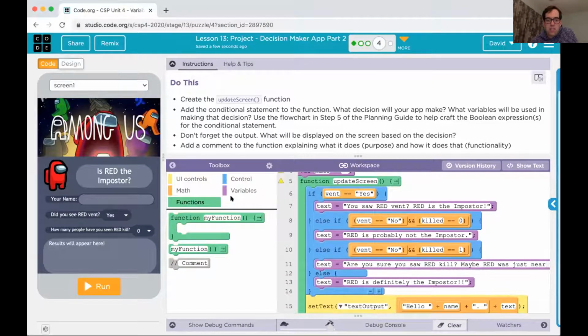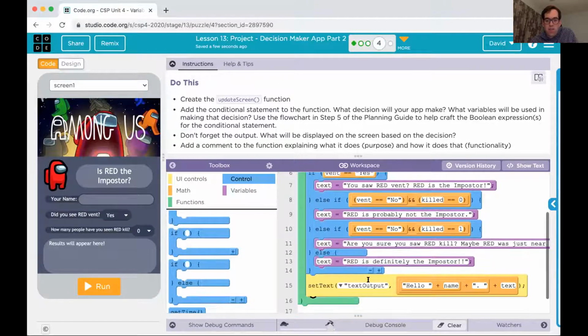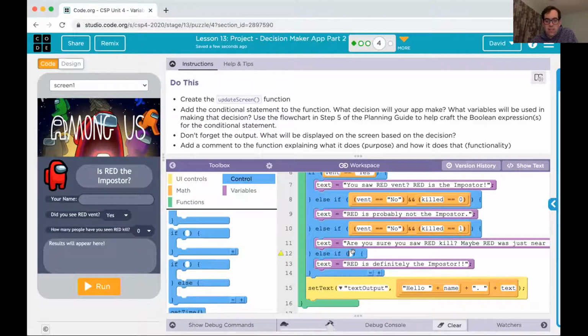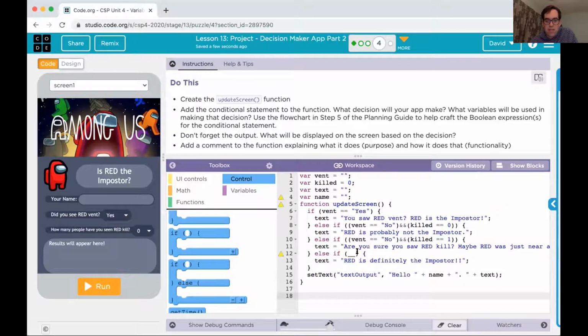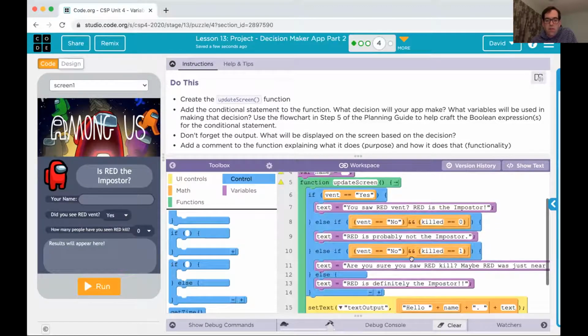To set up the conditionals, we need an if statement. That's in control in the toolbox. We've got these if statements. You can press plus or minus if you're in block mode to make more else ifs appear, right? So I can click this and I click the minus. Now I have it stuck as an else if, so I'm going to go to text mode and delete that. There we go. Okay, so the last one should usually be an else. So it's a catch-all, it catches everything else.